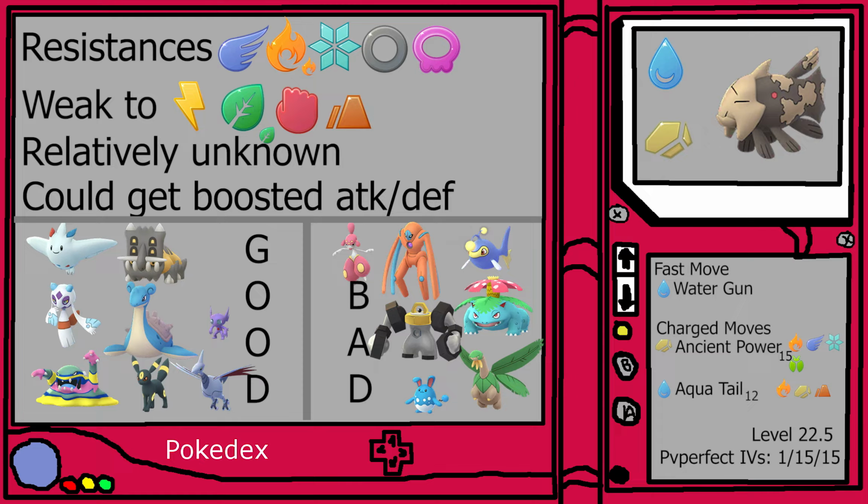So Relicanth is a water rock type, so interesting typing that he has. And the fast move you have is Water Gun, and the charge attacks you're going to want to use are Ancient Power and Aqua Tail. Water Gun is a very fast move, doesn't do the most amount of damage, and has a decent energy gain.